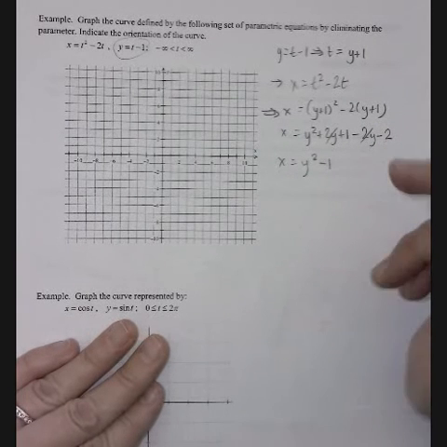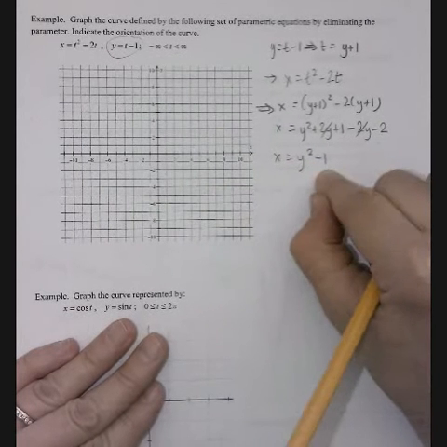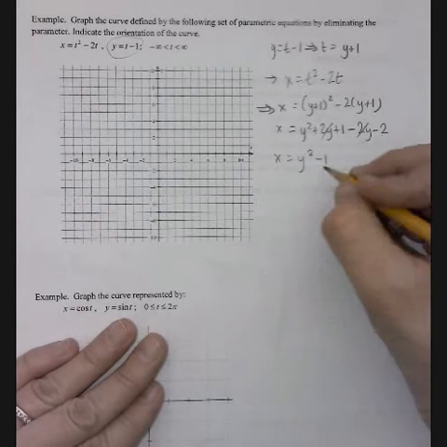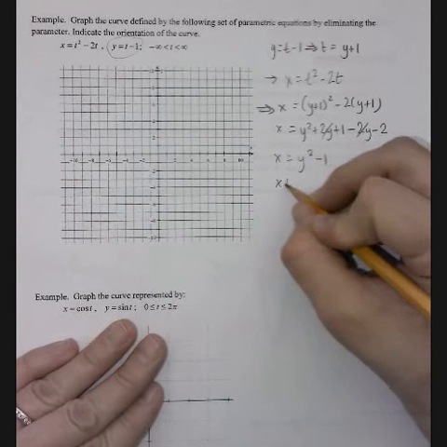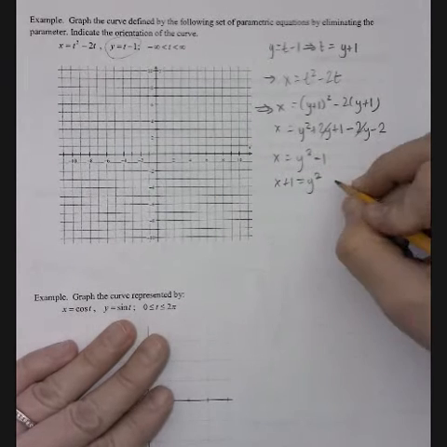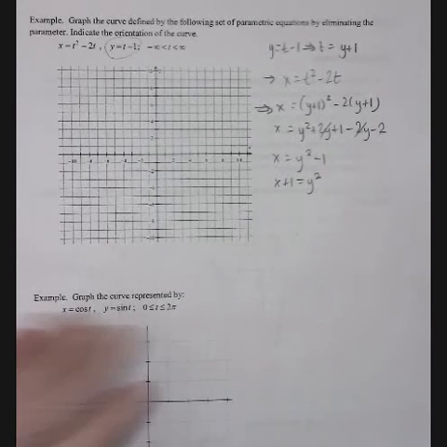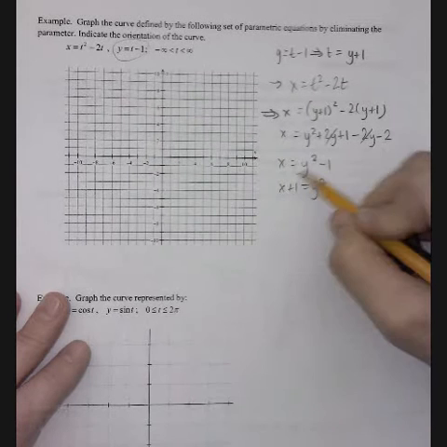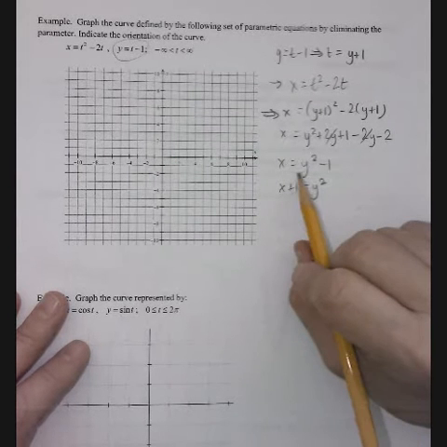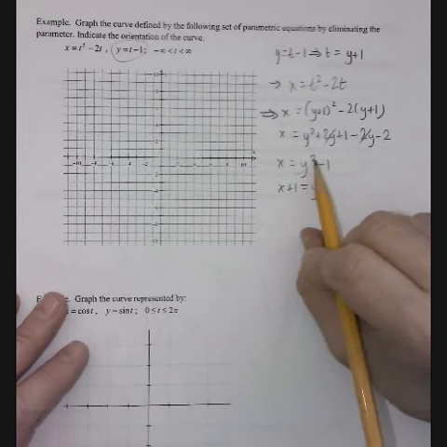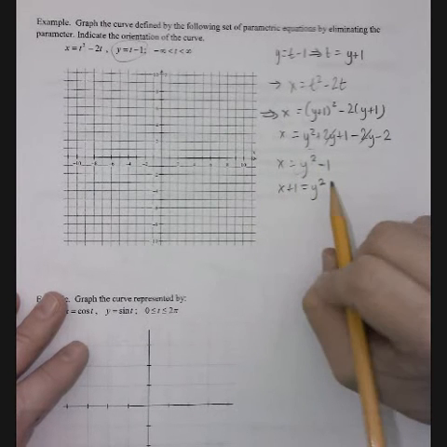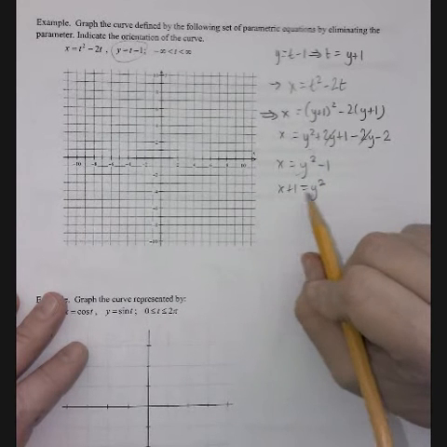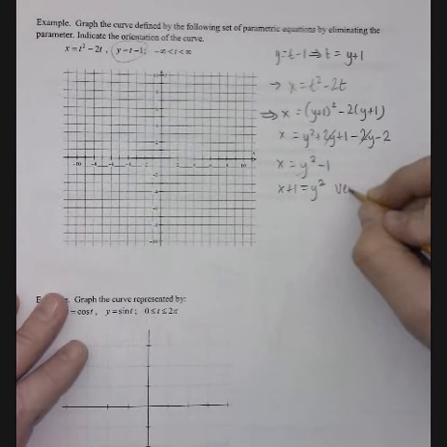If we want to put this in a form of like the conic section treatment, we want to isolate y squared, so x plus 1 equals y squared. And then, well, I'm getting ahead of myself. I didn't mention, this is a parabola, right? We have a y squared term. It's a parabola that's going to open on its side because this is not a function of x. So again, yes, the conic section treatment, I move the 1 over here. y squared equals x plus 1, and then I can see the vertex is negative 1, 0.